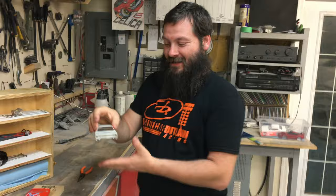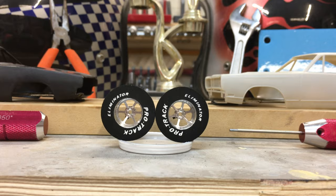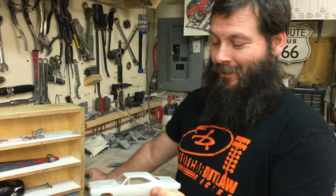Yeah, so I've got this one. Me and Devin, we're going to have a little bit more fun with this one. It's going to be more of an intricate paint job, and I'm going to give you guys a little bit of a sneak peek that even people on my Instagram who know I'm building this car do not know. This is a sample of the color that this car is going to be.